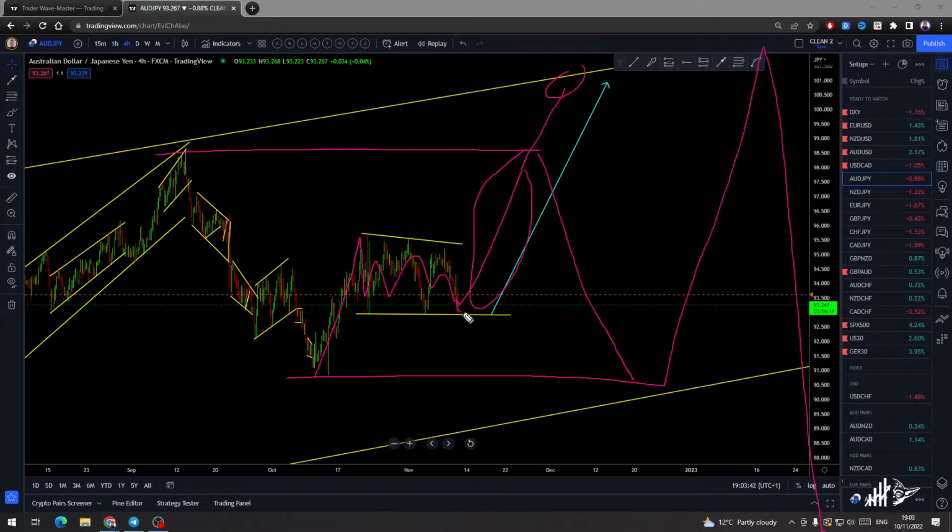So what you have to do is let it give you some impulsive and corrective movements on the lower time frame, and you will keep trading. You can keep adding your trades all the way up to this trend line. To this top, sorry. First we have to break this top, and then we will see, we will have to watch it correctly.